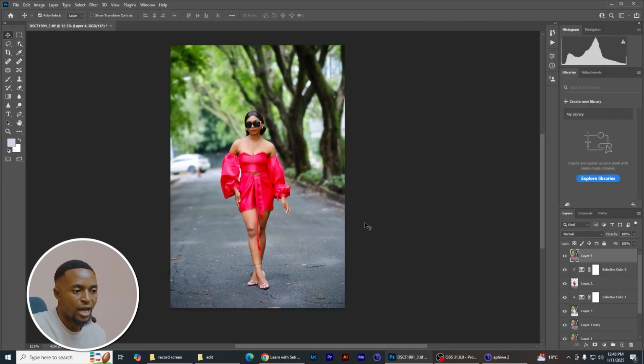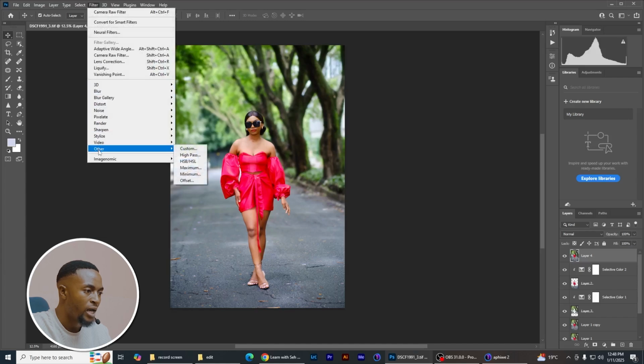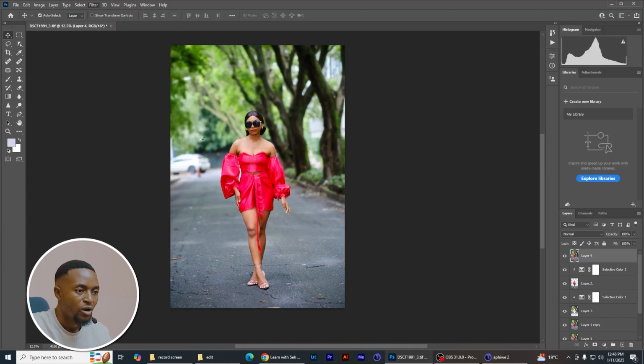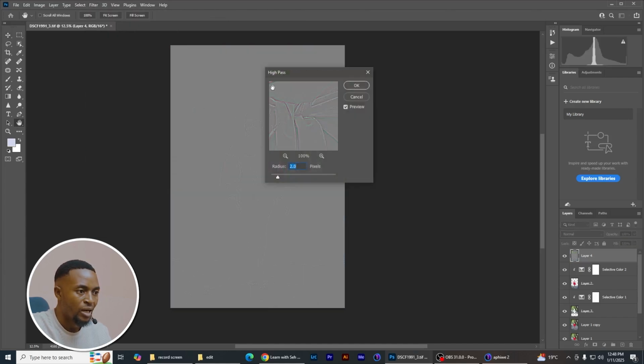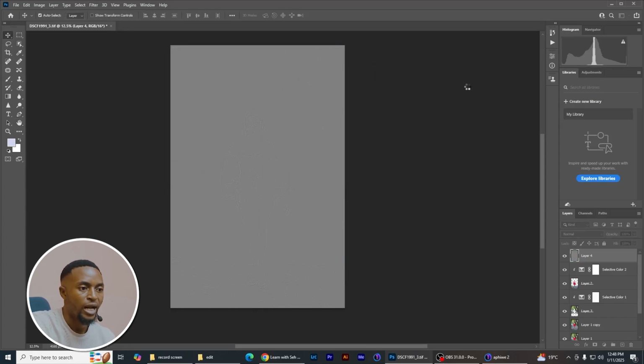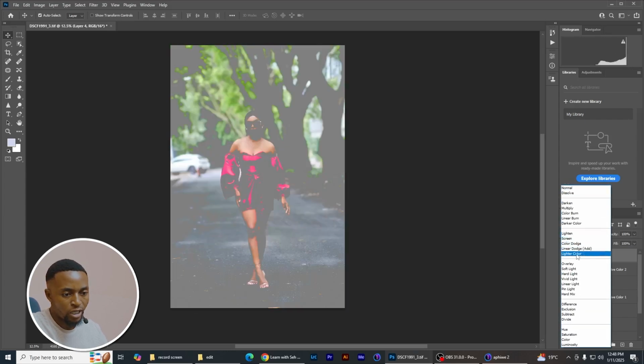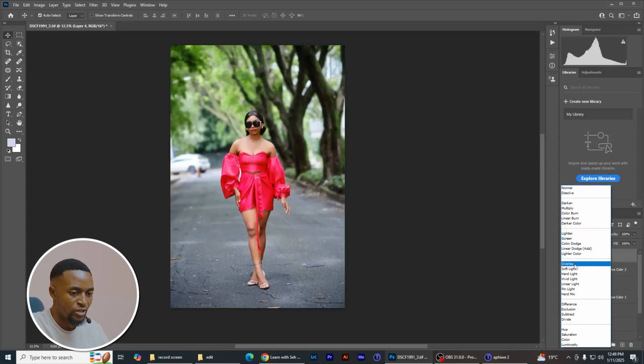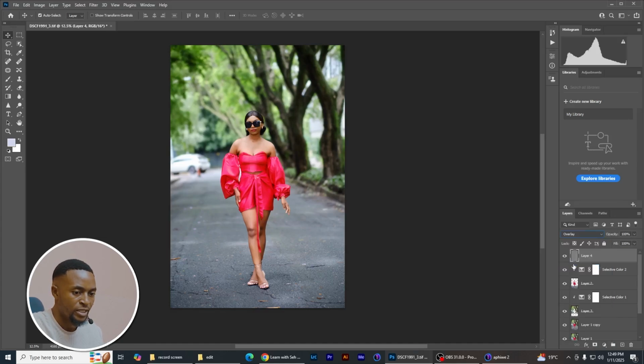Everything is set, right? But I need to increase a bit of quality on my image. So how do I do that to increase quality on the image? I'll go filter, and then I'll go other, and then I'll go high pass. Once I go high pass, already my filter is selected to 2, as normally that's what I use, right? It's on 2, and then I'll go remove no one, then go overlay most of the time. If not, go soft light, but overlay, it works for me, right?